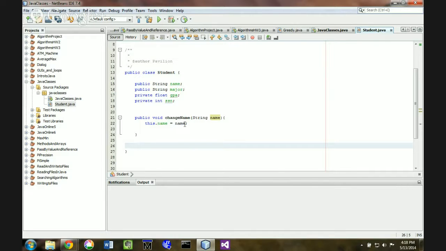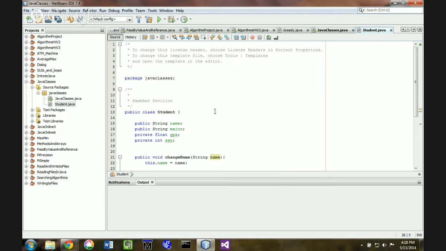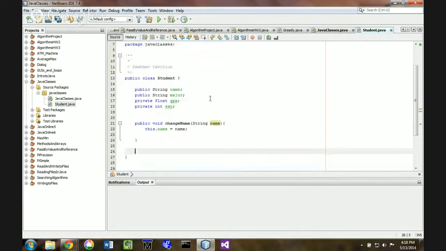But this other name refers to the name that you want to pass in as the parameter of the function. So I'm using the same name for the variable, but they are different, because if I pass it here as a parameter, as we have seen in the past class, it is passed by value, not by reference. Since it is passed by value, this is just a copy that is being passed to us. So we're not really modifying that name here unless we do this, right? We are changing the name using this function. This is a very, very, very important thing.